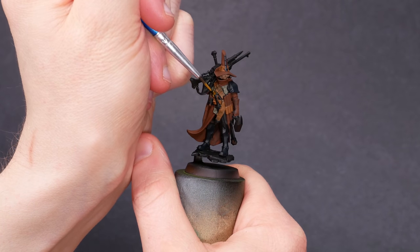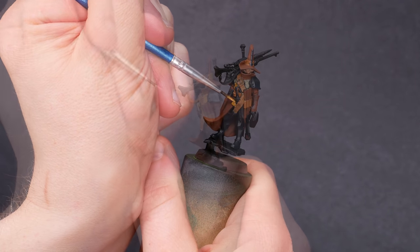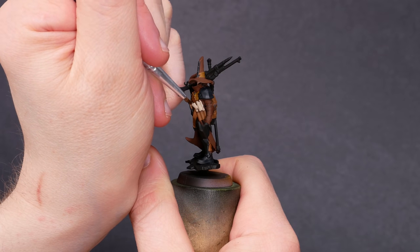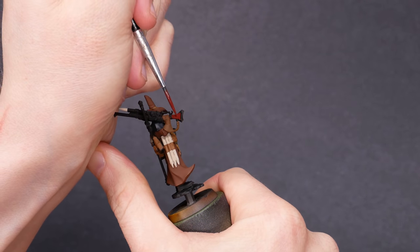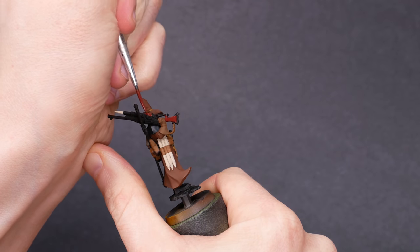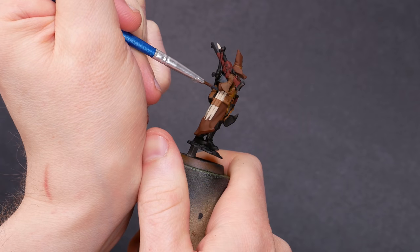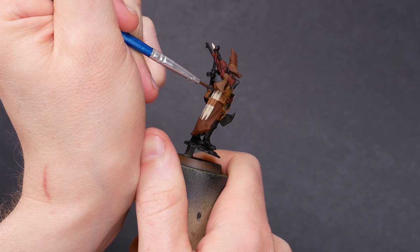I made that chest area a different color from the rest of the coat — I tried out gray-green first, but settled on light yellow-brown. As I kept coloring him in, I realized that this guy might end up being all browns plus a smattering of metallics. I normally work with bright, fun colors, but let's forge ahead and see what happens. I mixed up a red-brown mahogany color for the stock of the rifle with the underslung stake launcher. For the stakes themselves, I ended up getting them base-coated with light tan — they're wooden stakes, so I don't want them all to be exactly the same color.